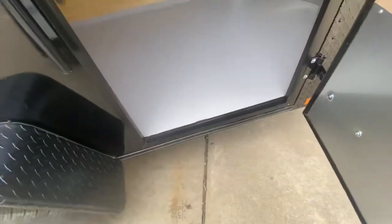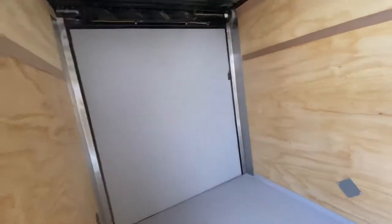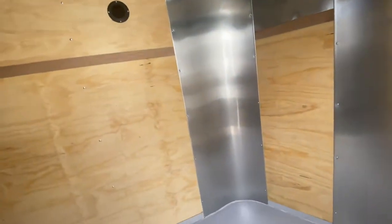You got treated three-quarters plywood flooring, you got five-foot-six height interior, you got a rear ramp spring-assisted door. Got an LED load light here that operates when the trailer's plugged into the truck. You got your centerline measurements here from the point of the V to the start of that door.